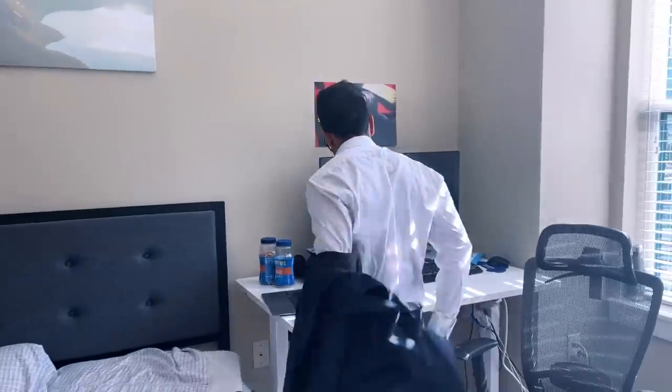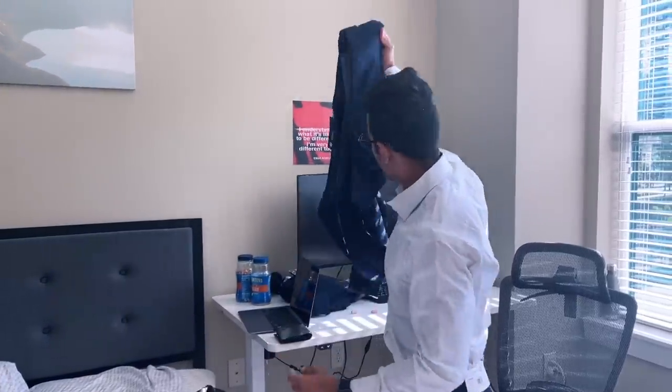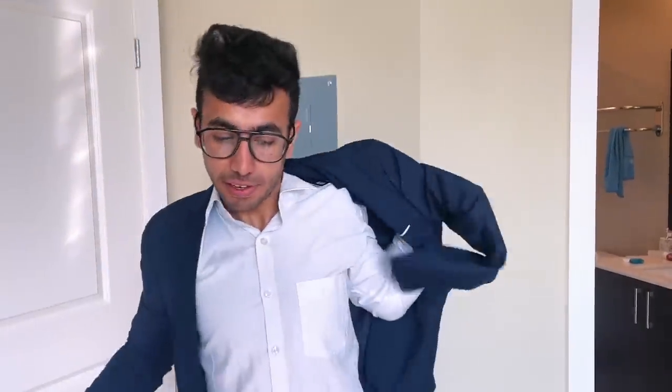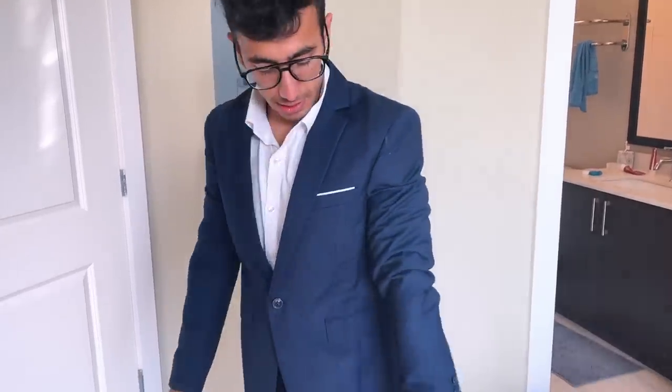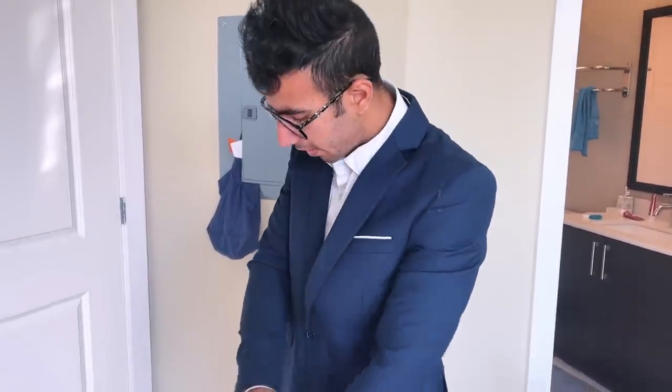Now let me wear the one from Amazon — this is the one that cost around $69. It is pretty good; I thought it was perfect. The color is bright and it looks pretty cool. But the problem is it's loose, and you can see the seams where it was sewn, which shows it's not very high quality. This is big — it's like a tuxedo-style coat with one button. It's nice when buttoned, but it's loose here and you can see folds because they folded it instead of hanging it, so the wrinkles are hard to get rid of. Arms are fine, but it's just loose from the body.